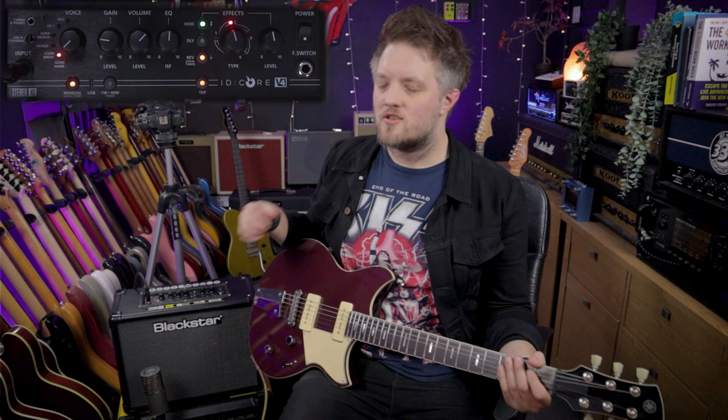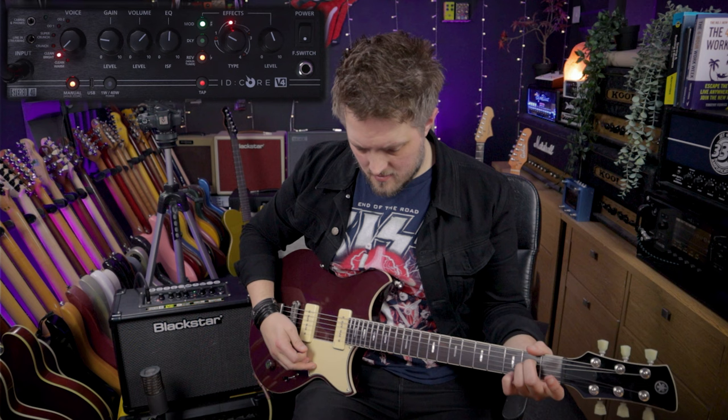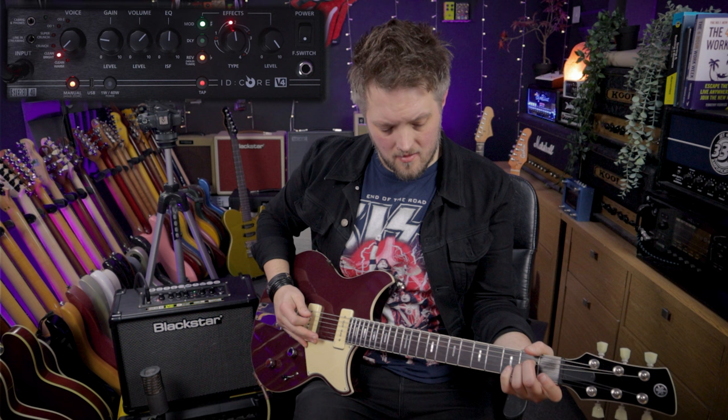So the chorus and flanger mode is really nice because you can get those nice shimmery chorusy sounds. But then you can also do some quite wacky stuff, which is where you enter more into the flanger territory.